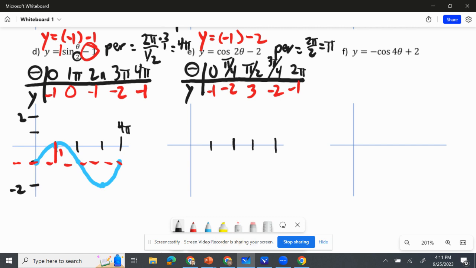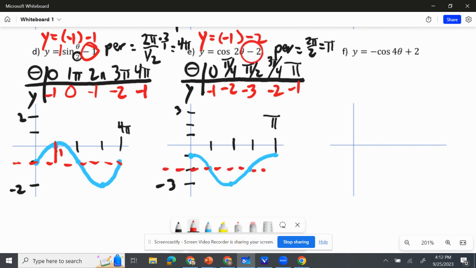So we're graphing it. Our period is, oh, I put a 2 pi there. Our period is just pi. So what we have is we have a pi, and we go up to -1 and we go down to -3. And so when we graph this, what we have is 0, -1, -2, and that should be -3, -3, back to -2, and then back to -1. So this right here is our graph. Notice that midline's -2. We see that would be the middle of the graph, and our amplitude is still 1, just like the last one.